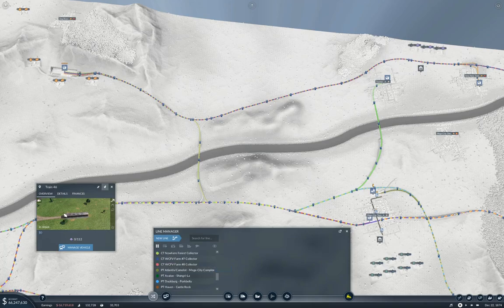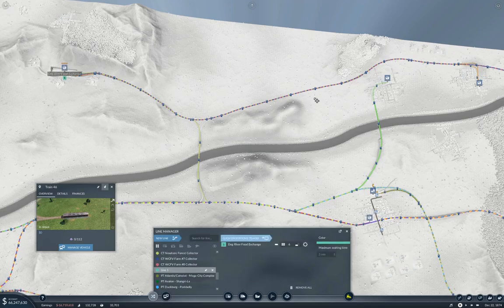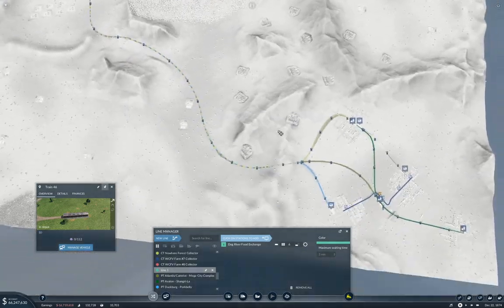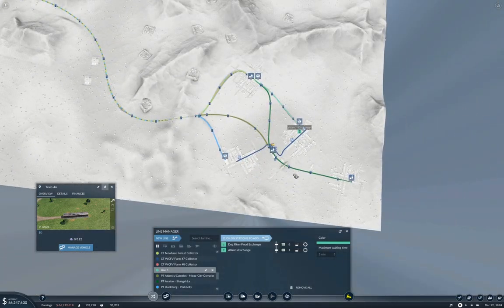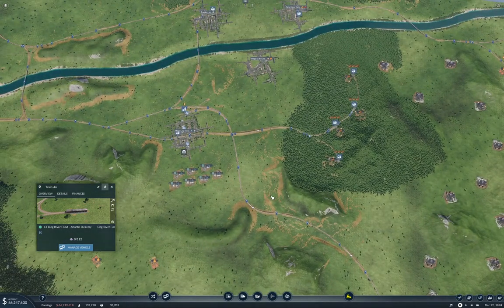Bang. Okay. And we'll do this. And this will be a new line going from here. And it's going to come way down here to here. And this is going to be cargo train, Dog River Food to Atlantis Delivery. Okay. Close that. Now, what are we going to do?